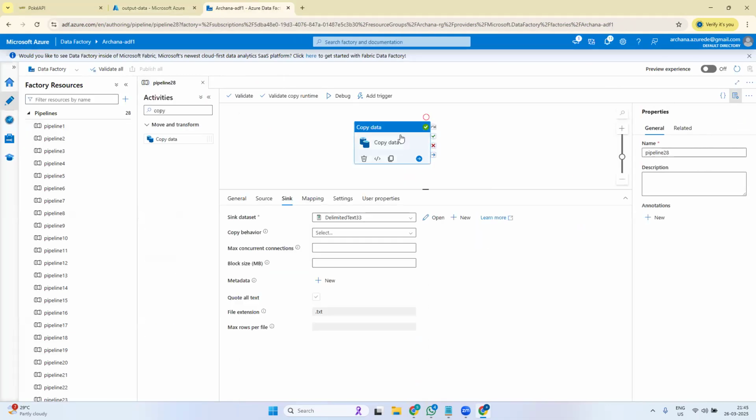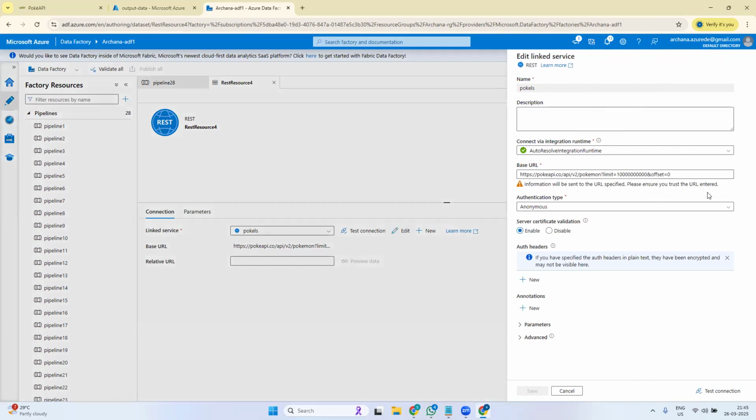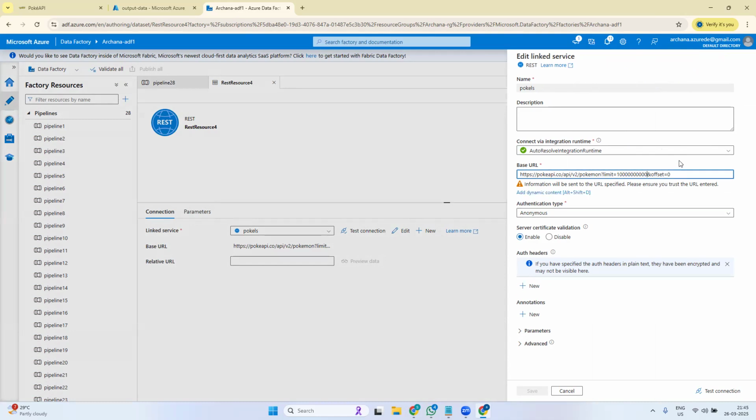This is a very rude manner, but we can use this if you want. Give the URL without a limit, and you'll get all the data into one file. Fine.